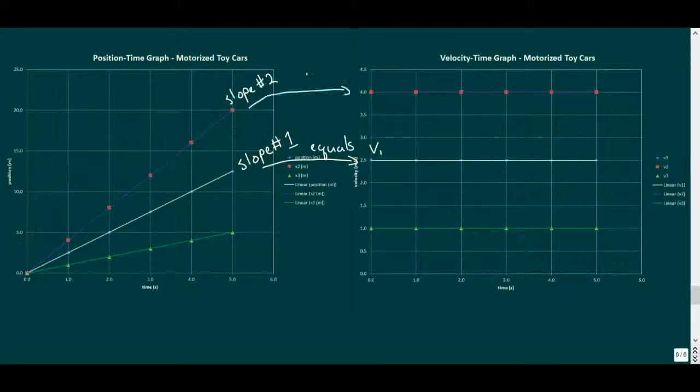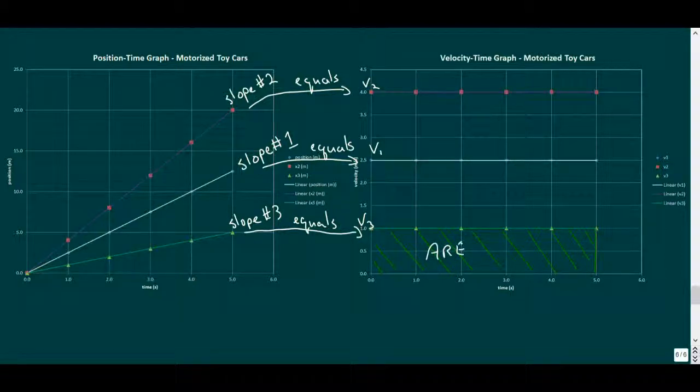Well, we already know what the slope of a position-time graph tells us, but let's look at what we can read besides the velocity from a velocity-time graph. For this, let's look at the area between the velocity of the third car and the time axis. Now this area is a rectangle whose height is the car's velocity, v, and the base is the time interval, delta t. And when we calculate the area, multiplying base by height, we get the product v delta t, or 1 meter per second times 5 seconds.